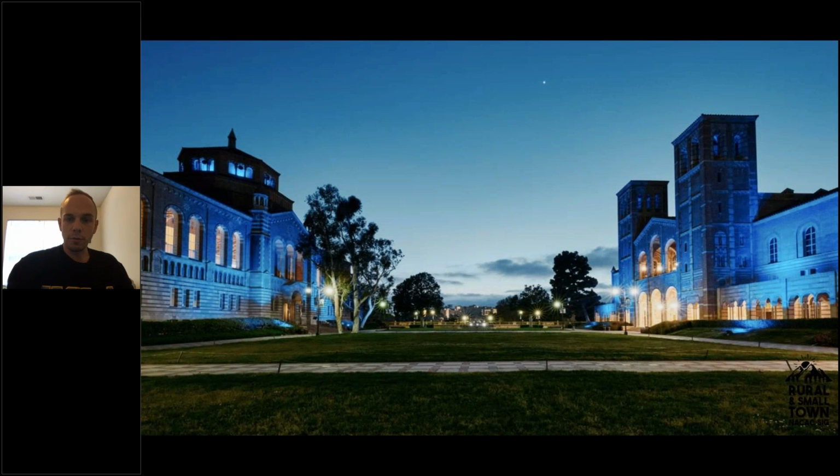So let's transition forward and talk a little bit more specifically about UCLA and some of the resources and academic opportunities that we have available. The picture you see in front of you on the left-hand side is Powell Library, right-hand side Royce Hall, two of UCLA's first and most iconic buildings, lit up blue in light of the COVID-19 pandemic happening right now. So I want to take a quick moment just to thank all the frontline workers who are out there in Los Angeles and throughout the world as well. We've been lighting up various buildings across our campus blue in support again of those frontline workers.